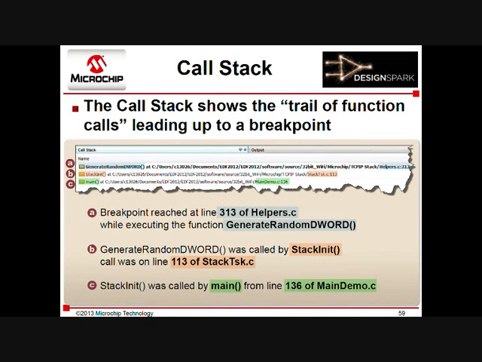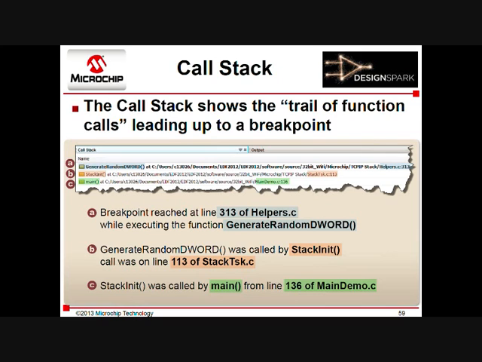Then there is also a useful call stack window that allows you to understand which steps the execution of the code has taken in order to reach a certain point. For example, you can put a breakpoint inside the generate random dword function, and when that breakpoint is reached, you can open the call stack window and see how that point was reached.